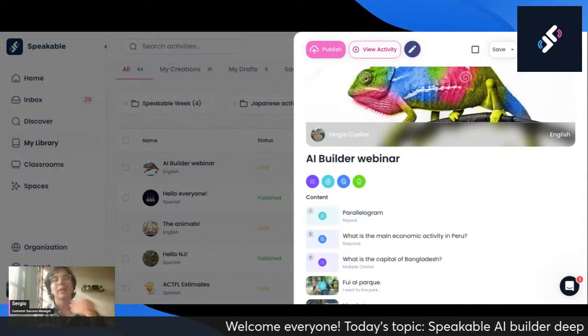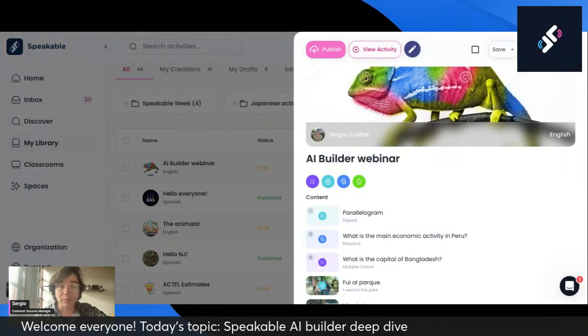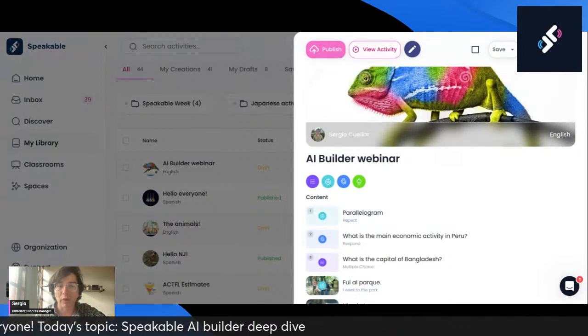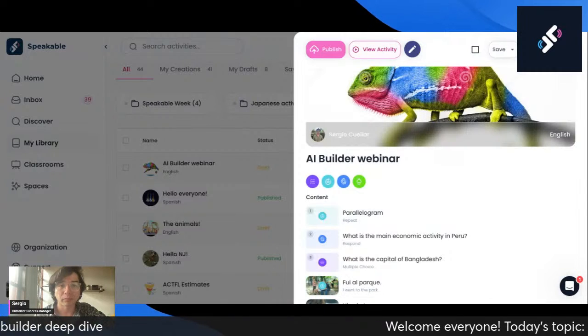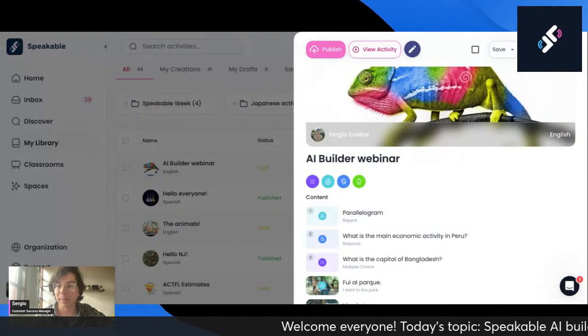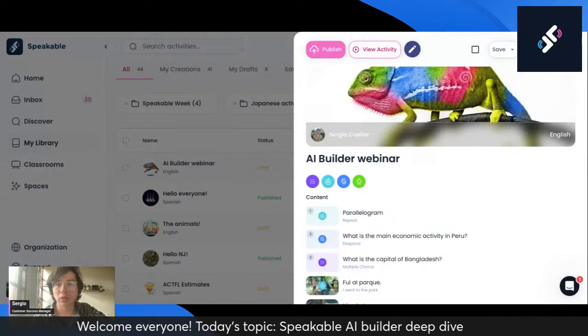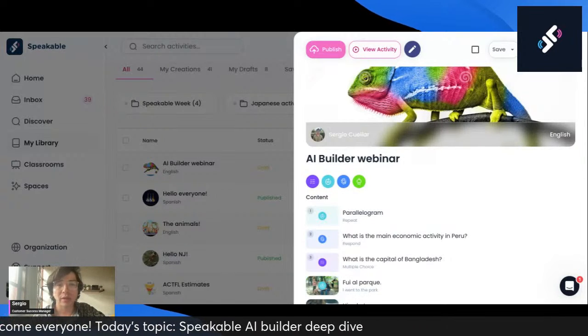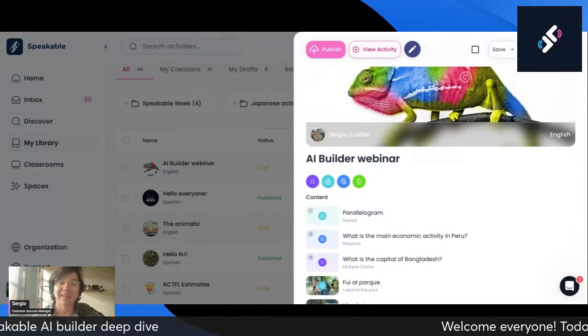So it's focusing now. These are the activities that it created. It focused on verbs in the past. Fui al parque, right? And I can test it myself. Fui al parque. There you go. It looks like I know my Spanish. Puse la mesa. Okay, dije la verdad. Oh my God, this was intense.